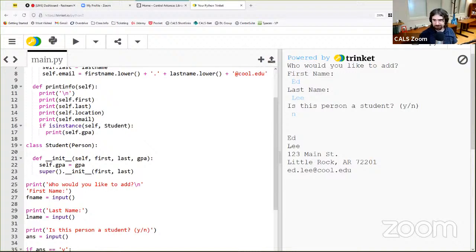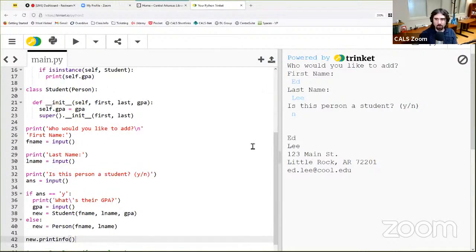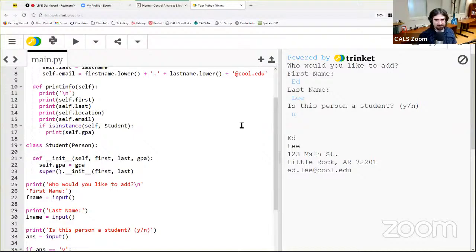So let's go ahead and add in one more little bit of functionality that we might find useful. What we're going to do is add what's called a class method.